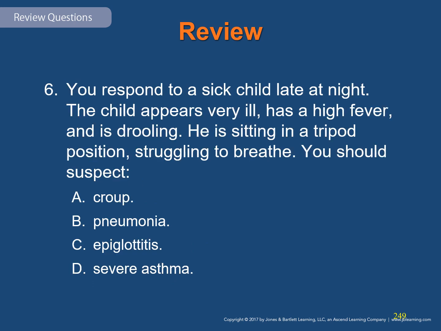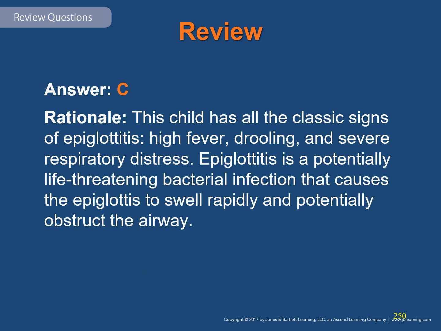Review question 6. You respond to a sick child late at night. The child appears very ill with a high fever and is drooling. He is sitting in the tripod position, struggling to breathe. You should suspect A. Croup, B. Pneumonia, C. Epiglottitis, D. Severe asthma. The correct answer is C.